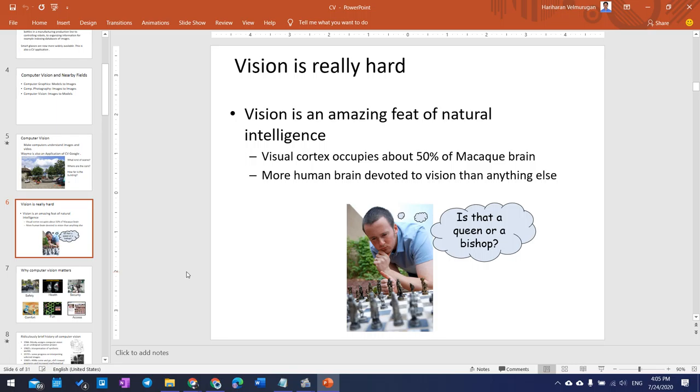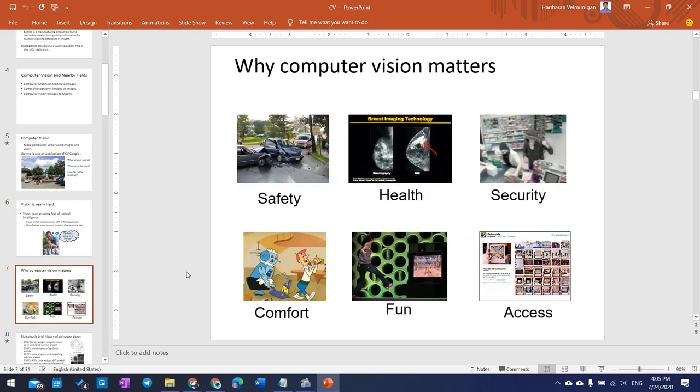Alright, so moving on to next, this gives you pictures of different areas where exactly computer vision is applied today. It is there in safety, in the health domain, in the security domain, comfort, of course. We make robots do our work, right, to put ourselves in our comfort zone. Of course, the fun area is not to be left out. Even there we have computer vision playing an important role. And of course, access. So what is access? When you work in a company, you will be provided with access to whatever resources you will need to get the required output. So access is nothing but the first level of permission for you to enter into any company computer or anything for that matter, right? And for that we also use computer vision.